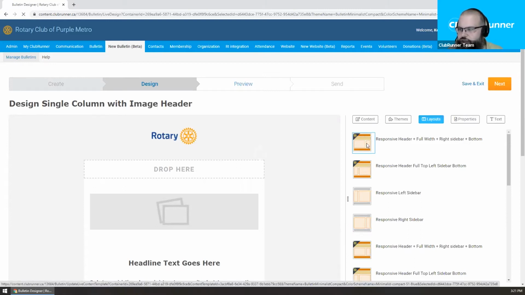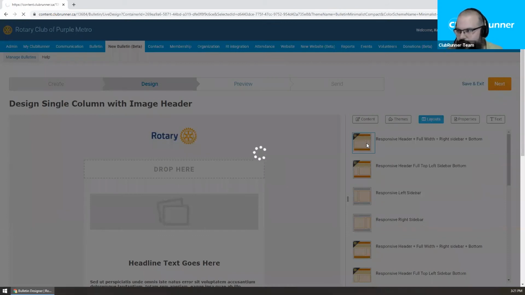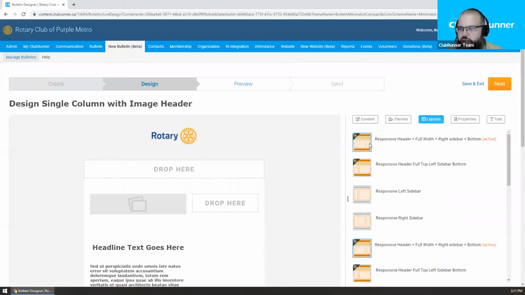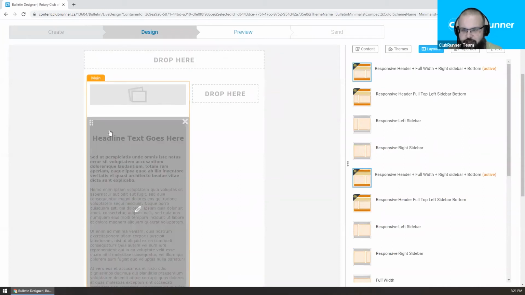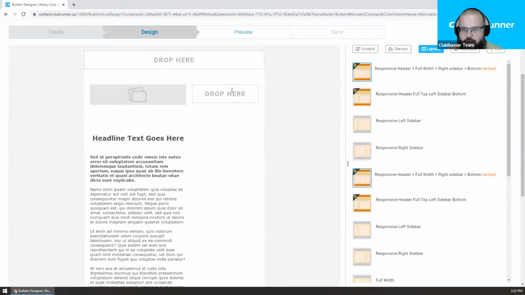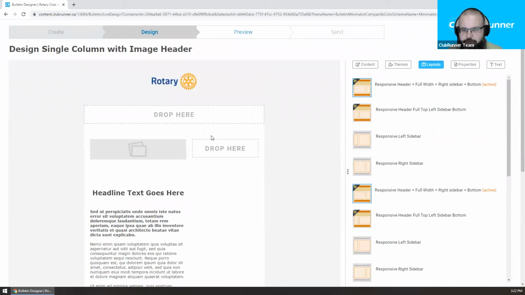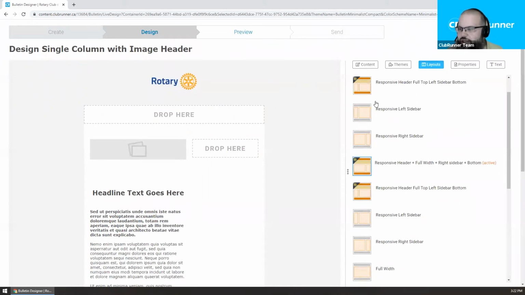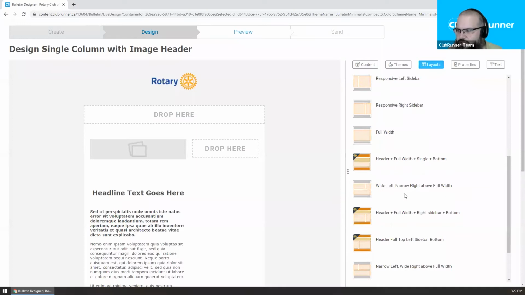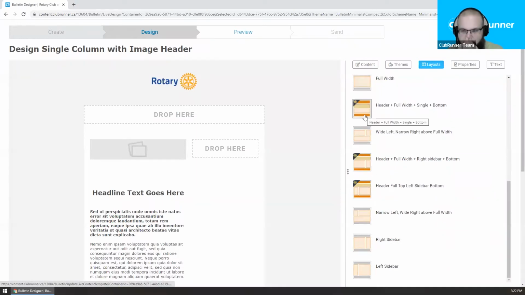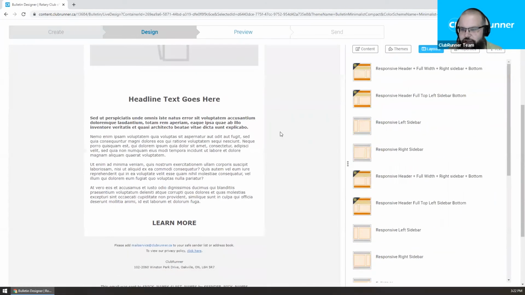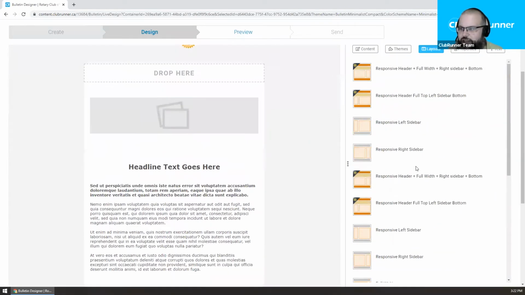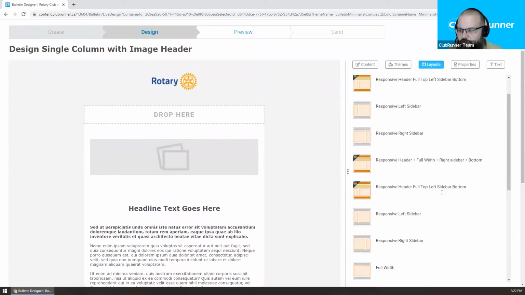So let's go ahead and choose this 2-column layout with a header and different sections. You can see that as soon as I clicked the layout here, it moved all of our widgets from the primary section, and it's still in the primary section, but we also have this right-hand column here now. And of course, we could click through and change to any of our layouts. For example, if we wanted to return more to what we started with, we could head back to this header full width single section, and you can see we get a lot more space. But effectively, you can switch to whichever layout you want.